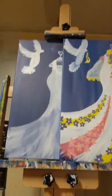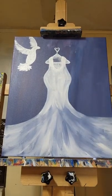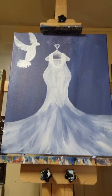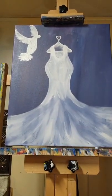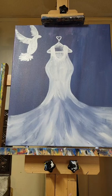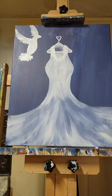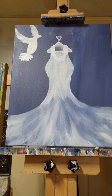Then the next thing we're going to do is take a little mini break, right? Because that took some thinking. So I'm going to take Big Boy and I'm going to put the second coat of white on my dress, right? Before we get to the other dove, which takes thinking. We got to take a think break every once in a while and work on something else that you don't have to pay attention to as much.